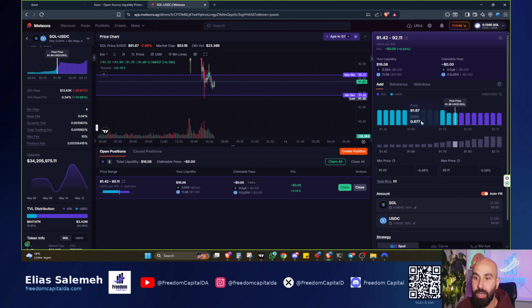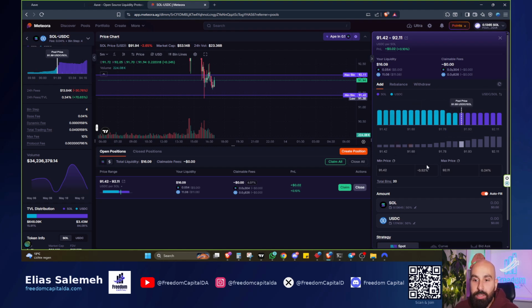As the price moves inside of these bins where I deployed my liquidity, either I'm selling Solana for USDC or I'm selling USDC for Solana. As the price moves lower, I am swapping my USDC into Solana. As the price moves higher, I'm switching my Solana into USDC, exiting my position. From the trader's side, when they swap from USDC into Solana, they are taking the Solana that I have provided in the liquidity pool. And the opposite is true.